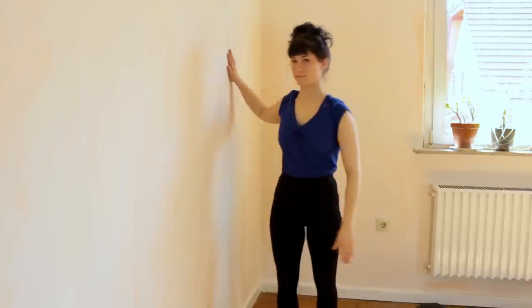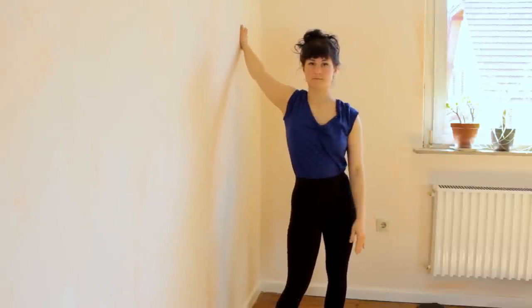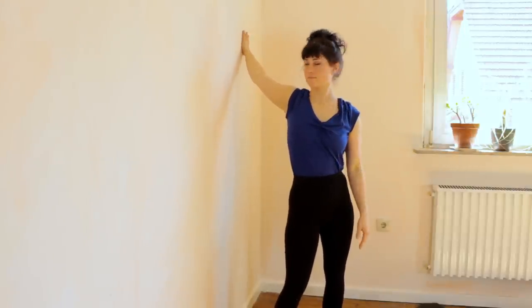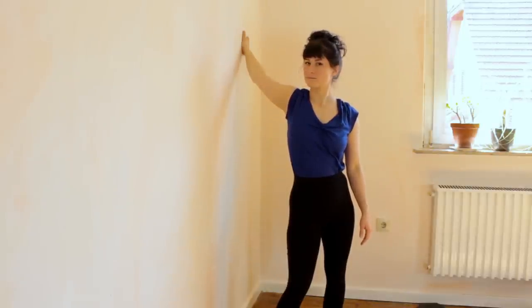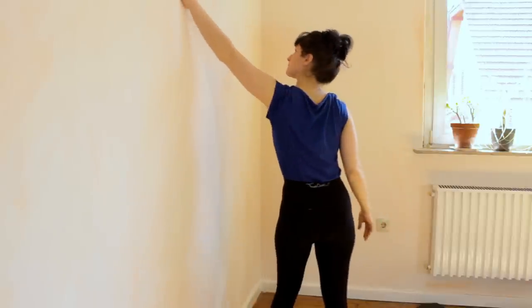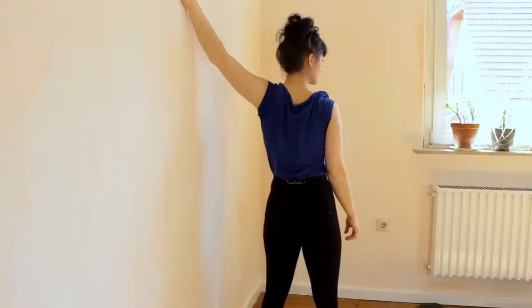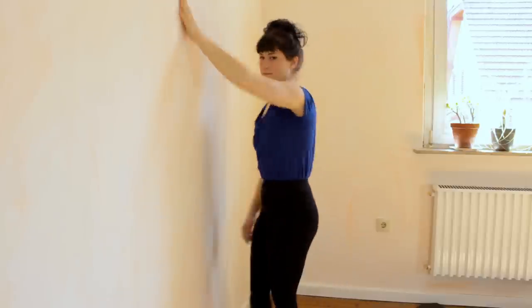And next, now we take the arm into a diagonal on the wall for the front of your shoulders. So here I lean into the wall and turn the other shoulder out. And then hold it. Make sure you feel that stretch in the front of your shoulder. And then let's change to the other arm. Diagonal line, turn away with your shoulder from the shoulder that is pushing into the wall. And come out of it.